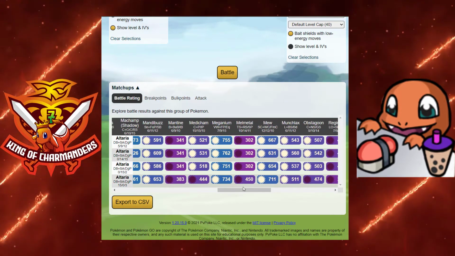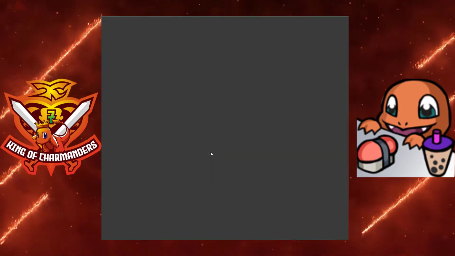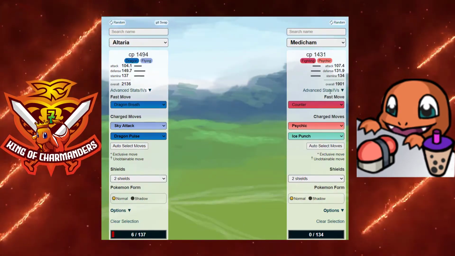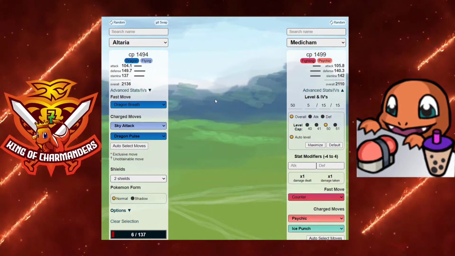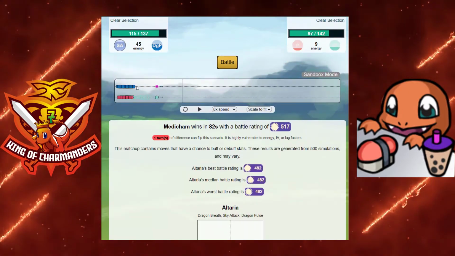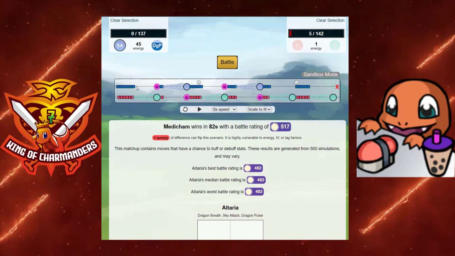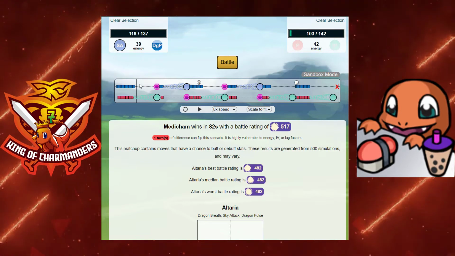You also beat Medicham in the 2-shield. This is the regular one though. So this is the original level 41. If it is an XL, which most people will be rocking, here's what happens. So let's assume that we have a really good XL. You put it over here and we hit go. If it is an XL Medicham, you will lose the 2-shield. Yes, so you will lose the 2-shield. Just keep that in mind.